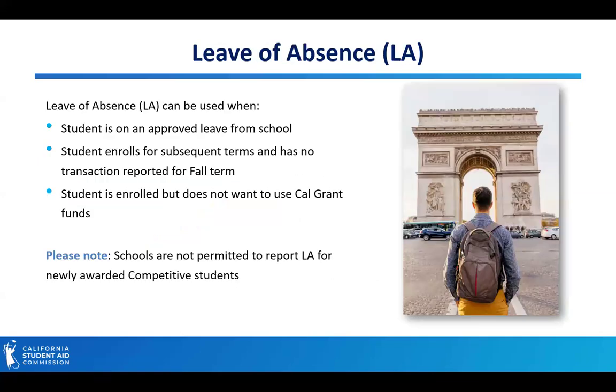All right, again, we spoke about leave of absence in one way. Again, I want to save my award for when I transfer to my 4 year. I want to make sure I transfer over with 2 years of full-time eligibility. Also, again, if a student wasn't there for fall but is here for spring, you can use that LA for the fall term to satisfy the reporting so you can then report for spring term.